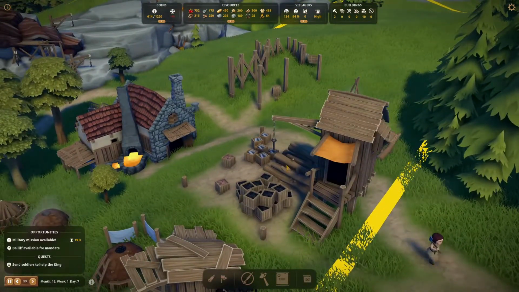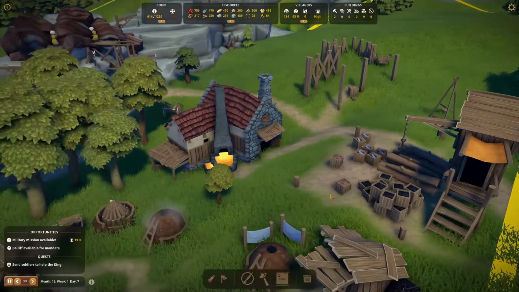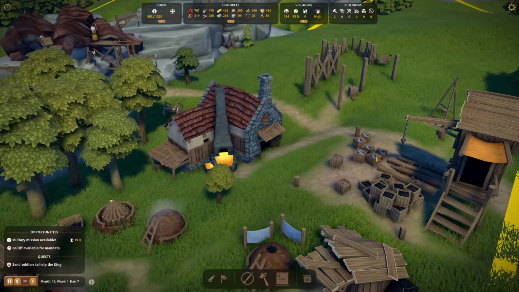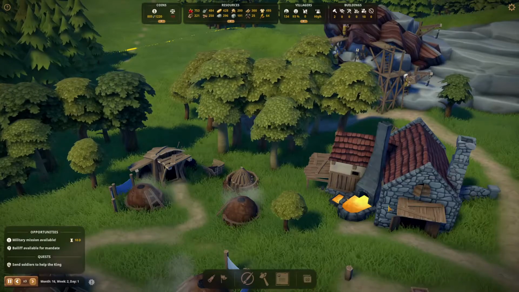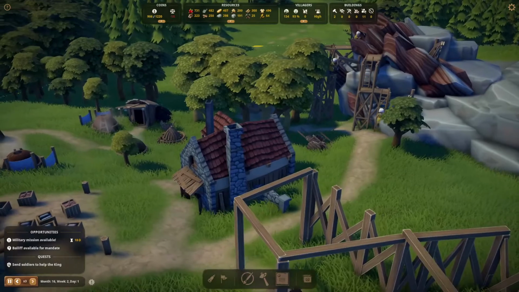And I really like how the amount you see somewhat represents the amount that's in it. So you can see we have only a little bit of iron ore, a bit more iron, and a lot of coal, so that's pretty cool. Here we have the smelter, which is pretty nicely done in terms of graphics. I like most of the graphics in this game, by the way.